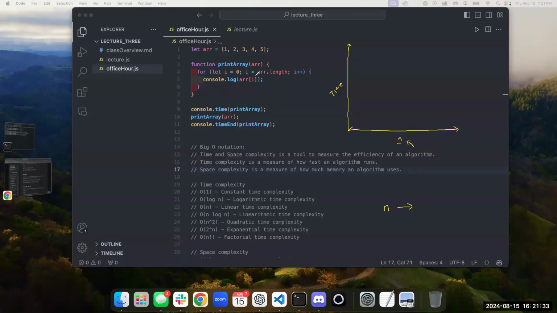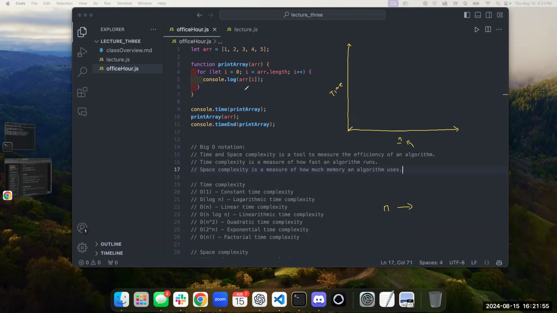This is pretty quick. But let's say that instead of 5, I had 100 or 1,000 or 1,000,000 values. What's going to happen to my algorithm? Is it going to go at the same speed as it did with 5, or is it going to increase or decrease, or what do you guys think? It'll slow down, right? It'll take longer.